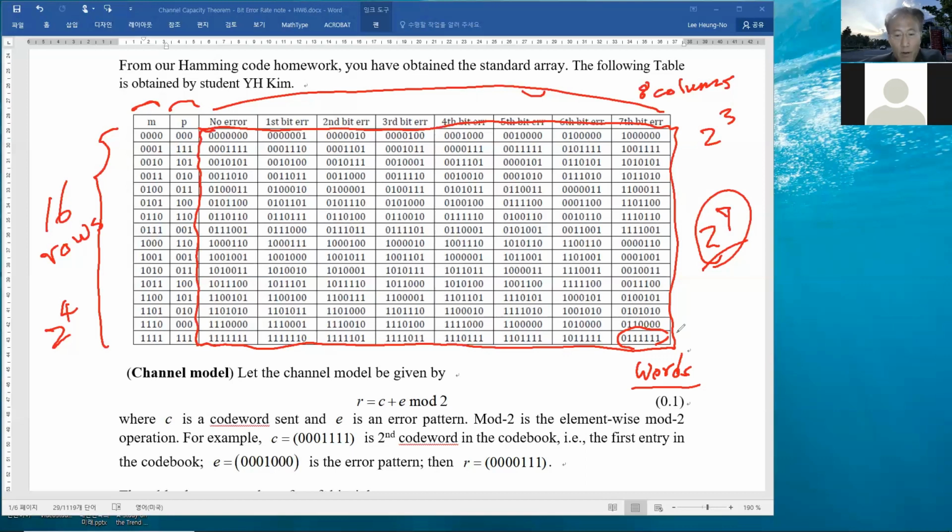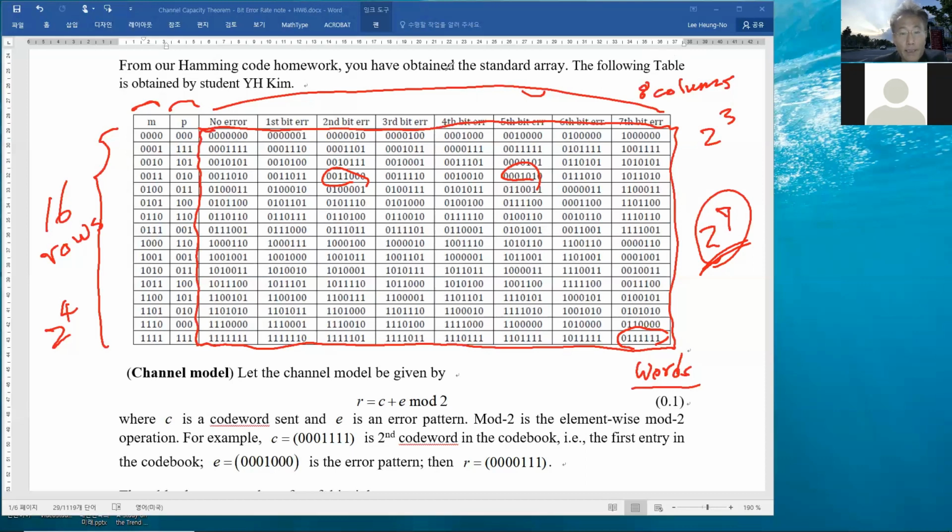If we find any two items that are equal to each other, then we would not be able to make up the total 2 to the power of 7 binary word set, right? So this set has such a property. Each word appears once and only once.